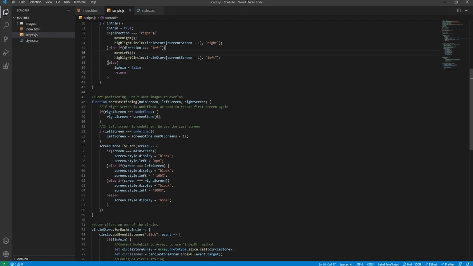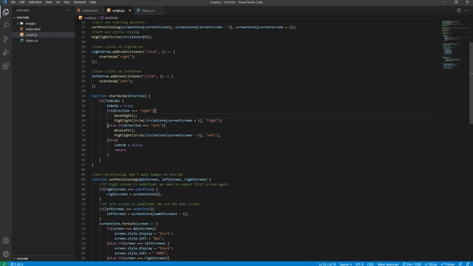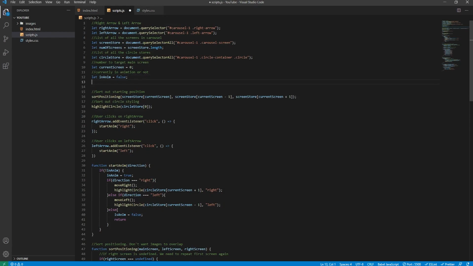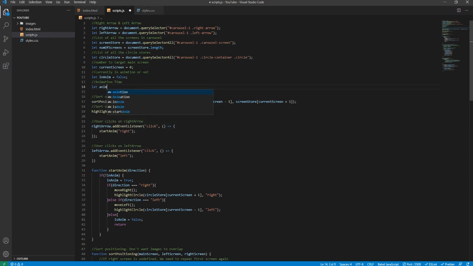What we need to do now is sort out the move right and move left functions, because obviously these haven't been created. But actually before we do this, we're going to create one more global function, and it will be the final global function, so don't worry. We'll call it animation time, and we'll say let anim time equals 500. So what this relates to is the animation time, which we'll currently set to 5 seconds. Because the animation will be configured to 5 seconds, we will be using this anim time value a lot throughout the code.